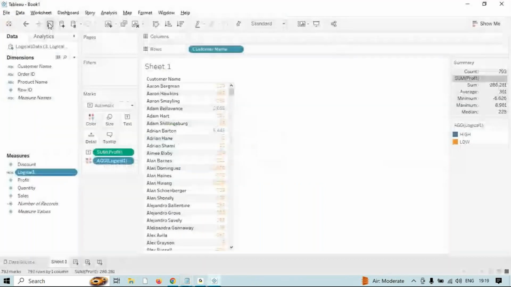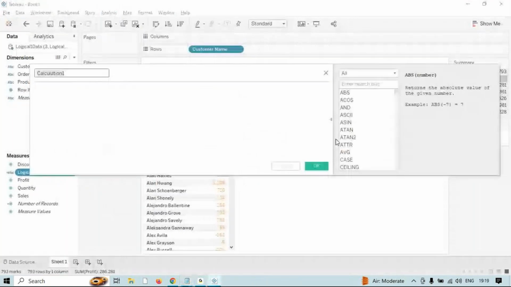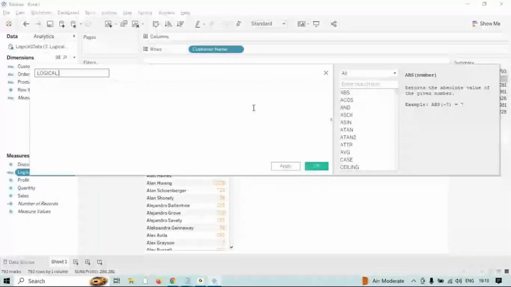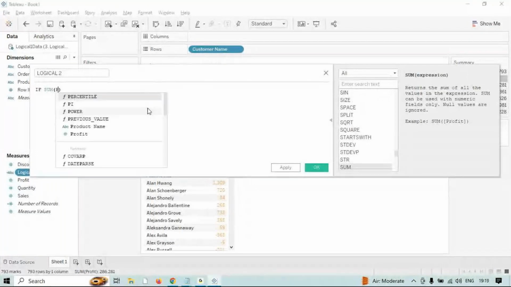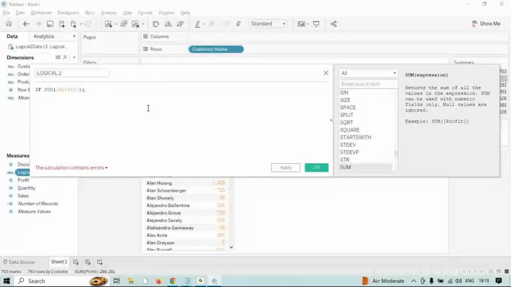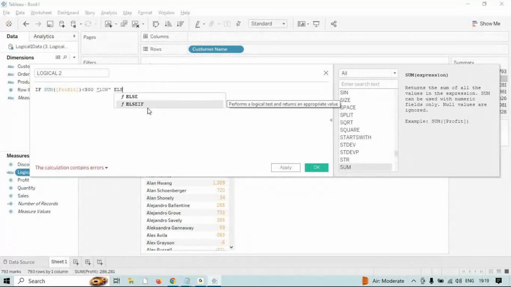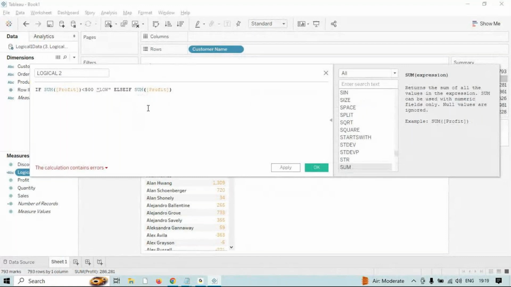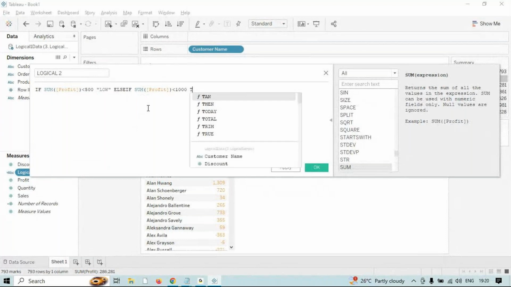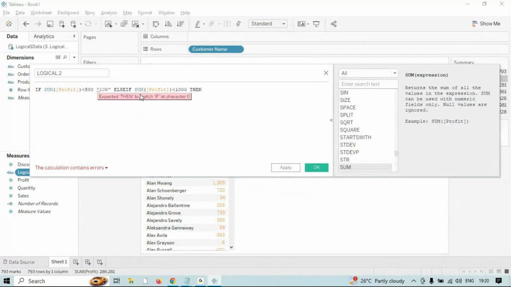Analyze, create calculated field, logical two. If sum of profit is less than 500, then low.